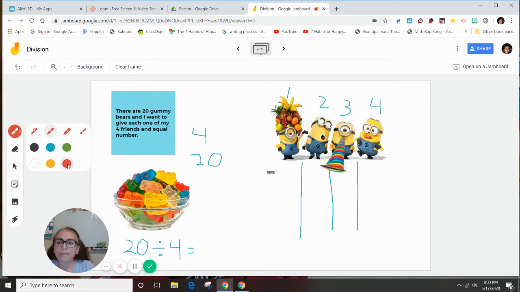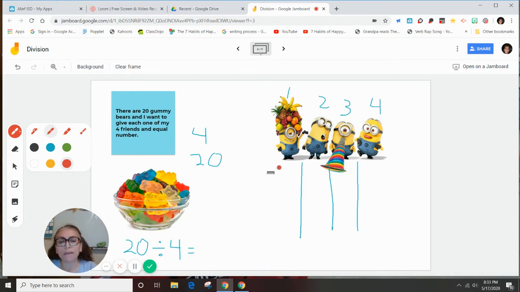I can do it by making tally marks and counting one at a time, so I can know exactly how many I'm going to divide into each one of my friends. And this is the first way that I'm going to divide. I'm going to count one at a time until I get to 20, because that's the amount of gummy bears that I have. I'm going to go one for you, one for you, one for you, one for you, and then I'm going to start again if I have more. But I'm going to be recording how many I already used until I get to 20, so I don't lose the count. Okay, I'm going to use my tally marks.